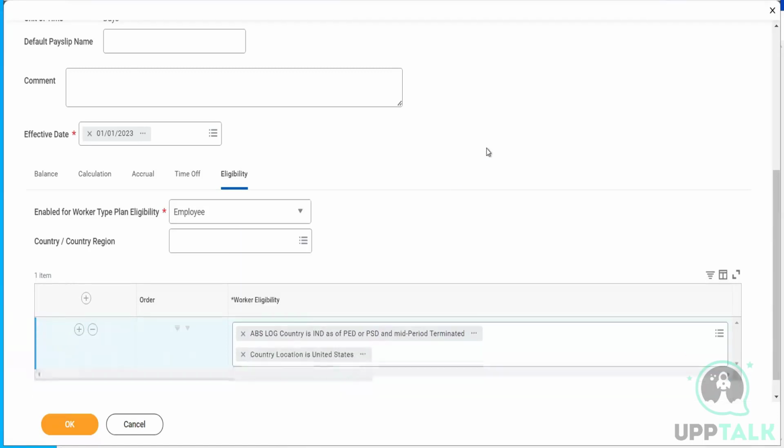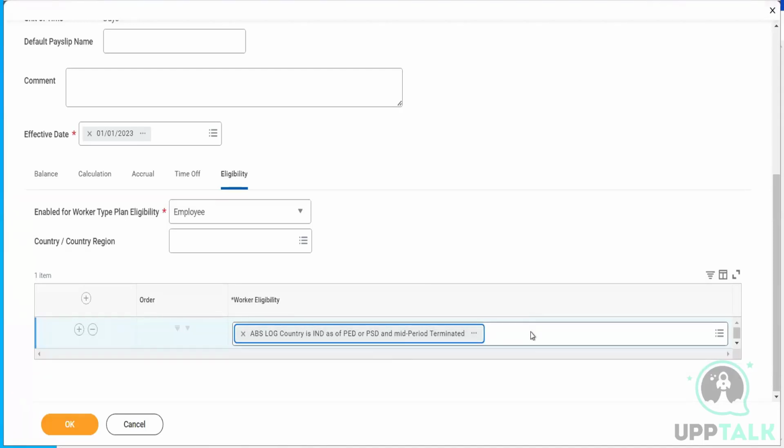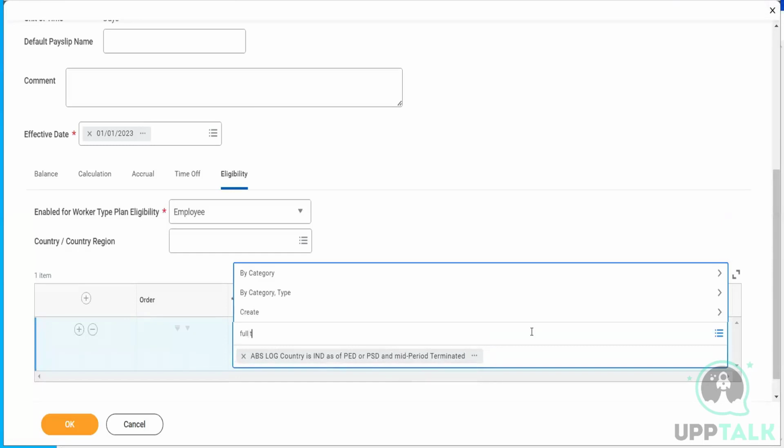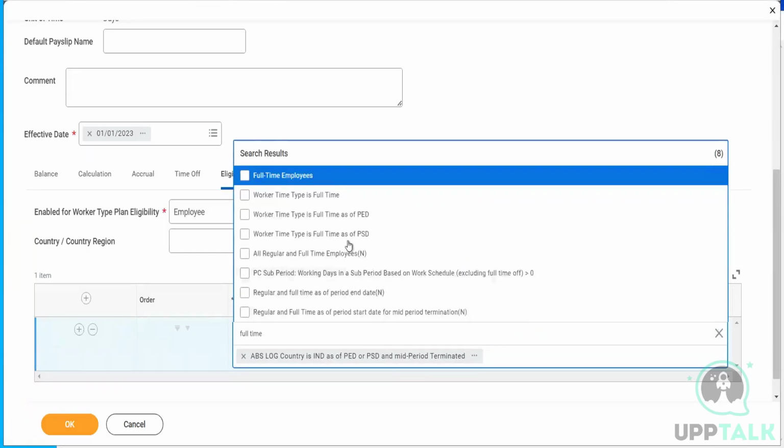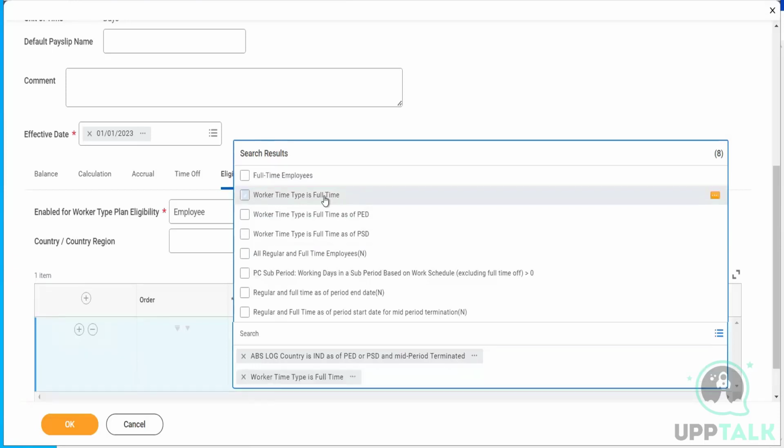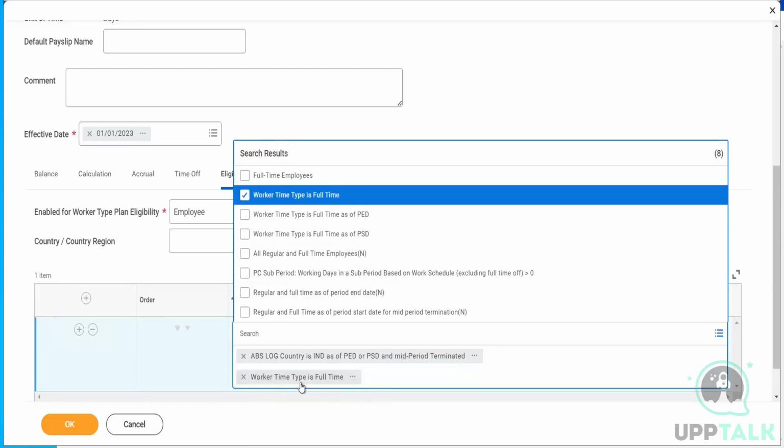This one. Now if you have added both in a single grade, it is considered as an and condition. So now it will be checking the worker's location is India as well as United States. This doesn't make sense. Let's say put full time. So it would be checking worker time type is full time and country is India.